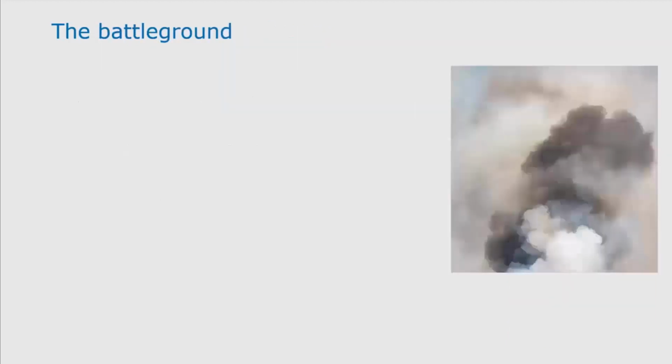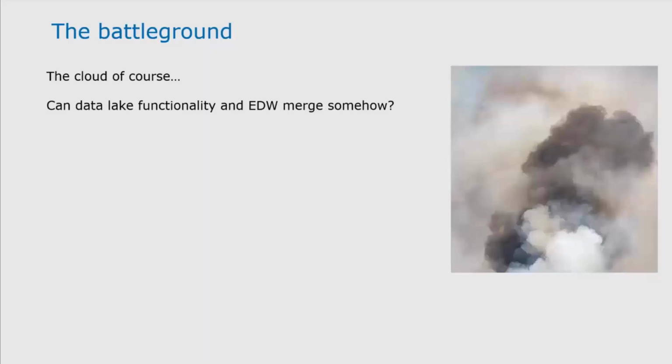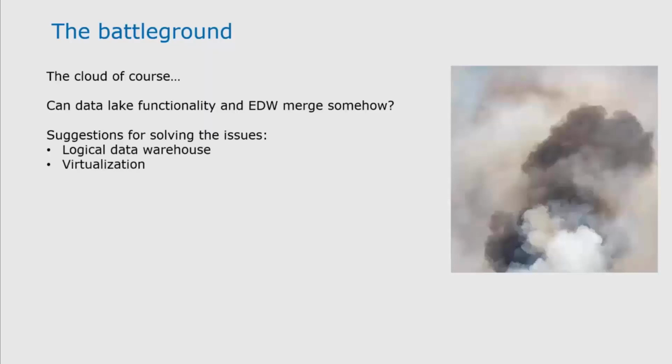The battleground, of course, we're talking about cloud data warehouses. The battleground is in the cloud. And the challenge is to see, can we merge enterprise data warehouse and data lake functionality somehow? And solutions for solving this issue have been suggested by many. One of these is Gartner's logical data warehouse. Another thing that has come up is virtualization with the likes of TIBCO and Denodo. And while virtualization seems very cool, there are still some issues in it, and it hasn't really taken on that much, which then is opening up for the new data warehouse solutions.